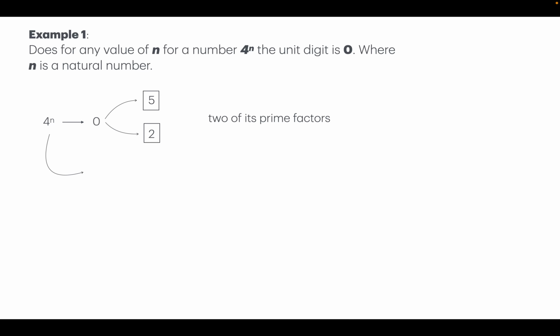That means as long as I assume that this number ends with 0, I can always write it, using the fundamental theorem of arithmetic, as 2 times, maybe there is one more 2, or maybe there is a 3, but I'm not sure. But I'm sure there is going to be at least one 2, then times 5. I'm sure it is going to be there, because there is a 0 in its unit place. And then there is maybe one more 5, but I'm not sure. I'm sure only about at least one 5, and maybe some other factors, all to the n.